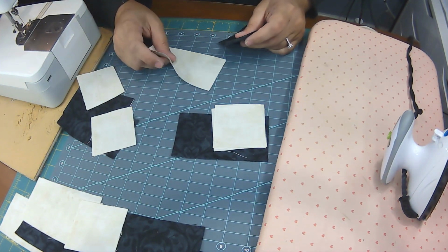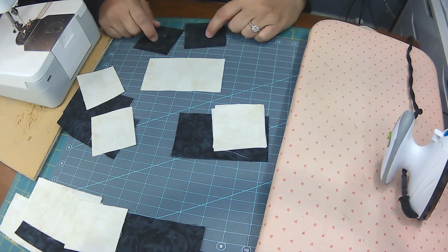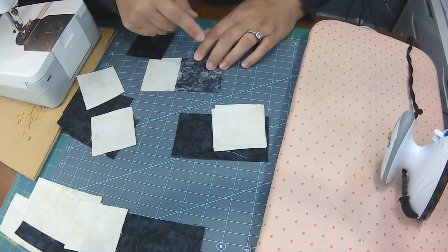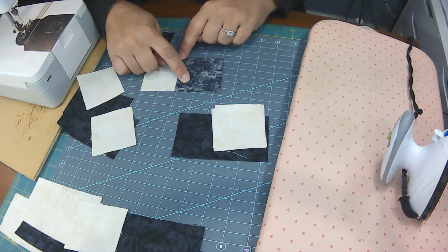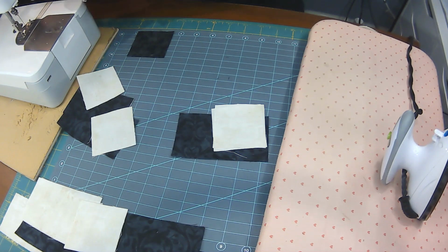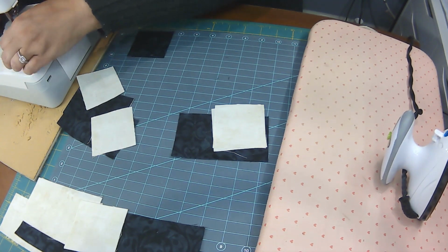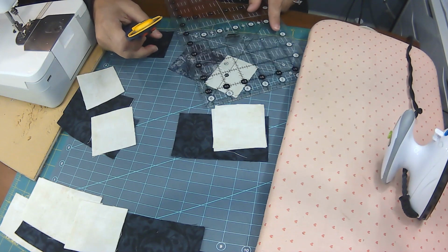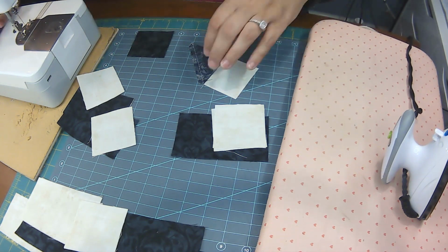Okay, so if you follow the directions, in step 1, we're going to turn this guy into a flying geese with the black squares. So I'm going to go ahead and do that. And you can either draw a line from corner to corner, or if you have the seam guide tape on your machine, that'll work and you won't have to draw some lines. But you're going to start in the left-hand corner and go down to the right-hand corner towards the center. You're going to do that first. Ruler, and we are going to trim this 1/4 inch away from that line. And give this a press.